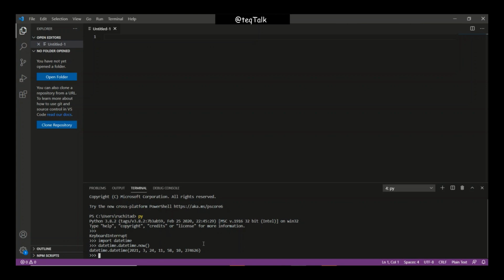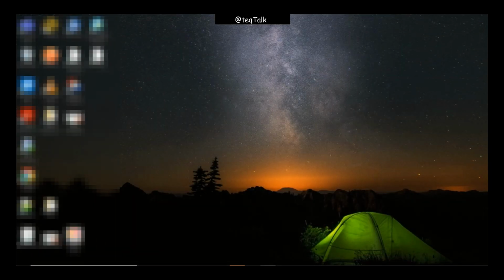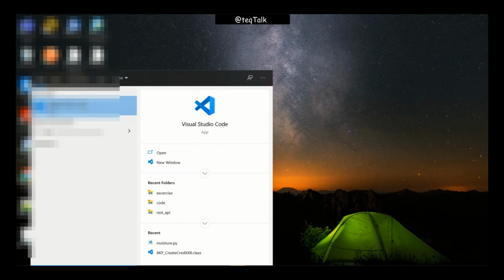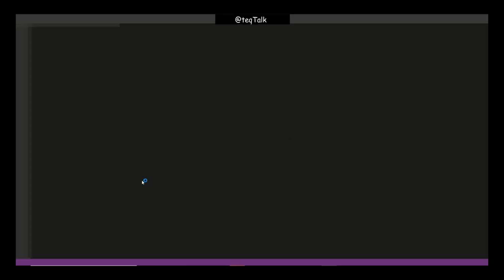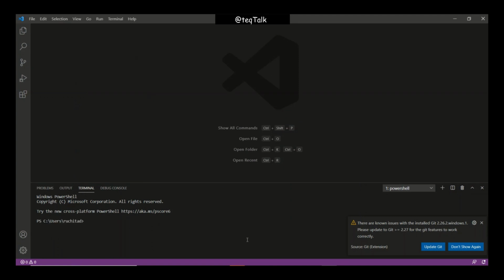If you are doing this currently, then you are doing a great job. So now the disadvantage of using this terminal is if I close my Visual Studio Code from here and then again reopen it, you will see my terminal has vanished over here. The code I have just written is not here. So this is one disadvantage, but we can't say this is a disadvantage because this terminal is more made for testing your code, not saving your code or executing your Python program. So we use this terminal more for testing purposes.